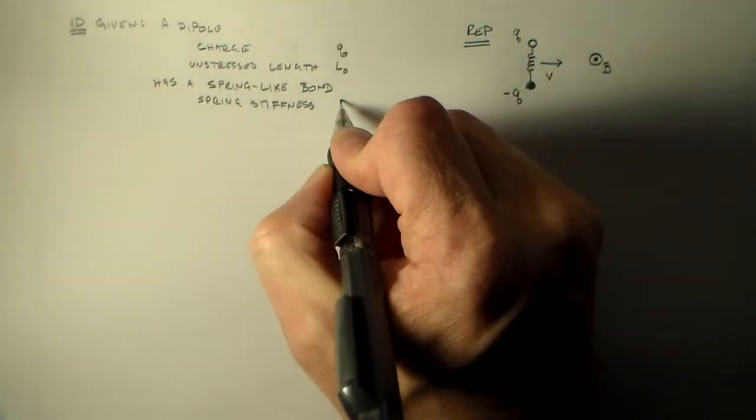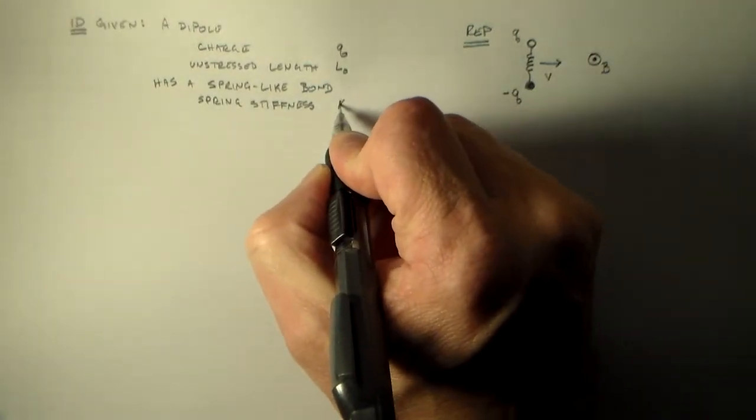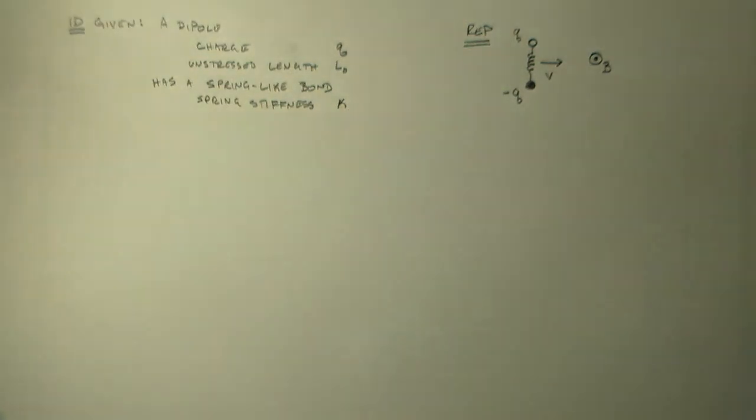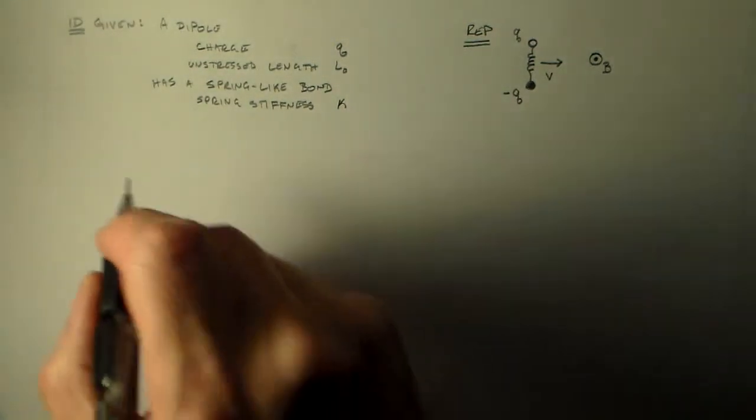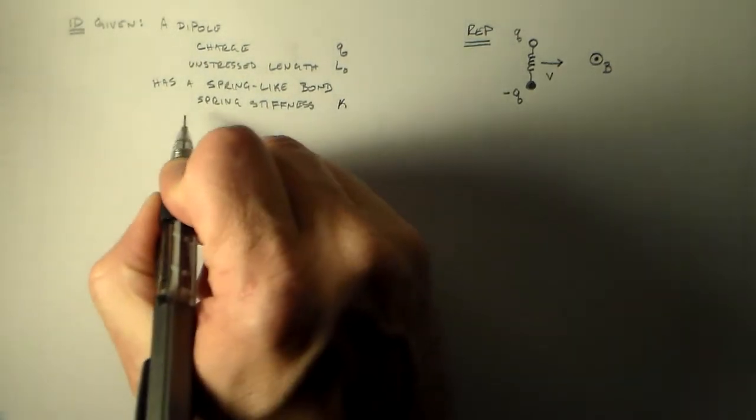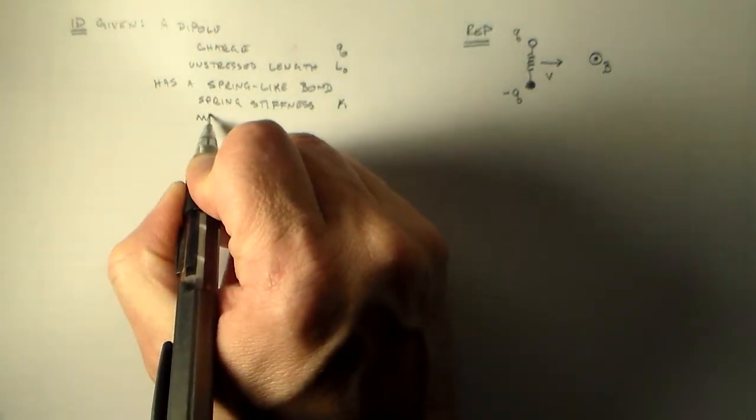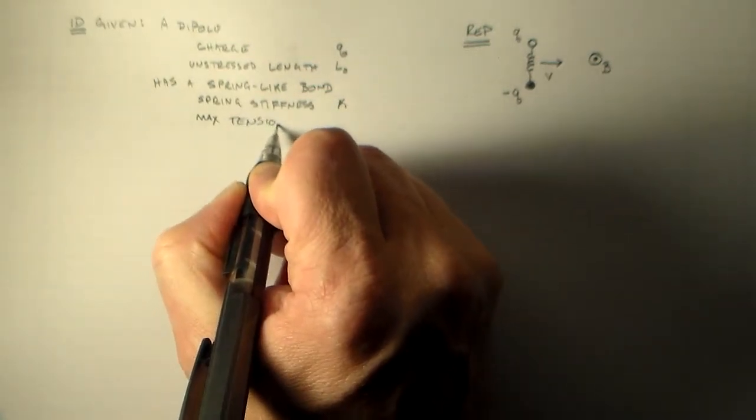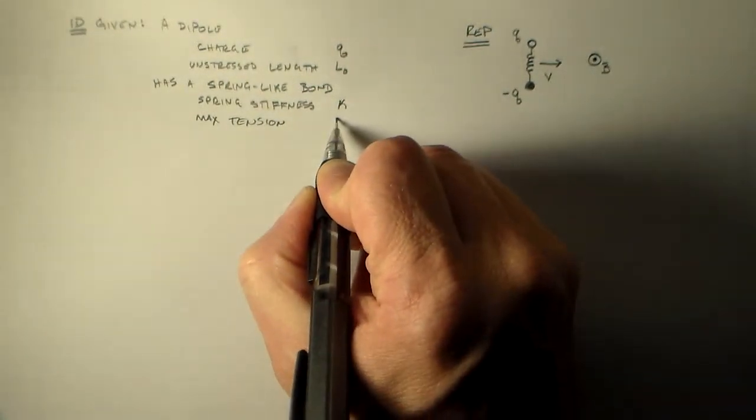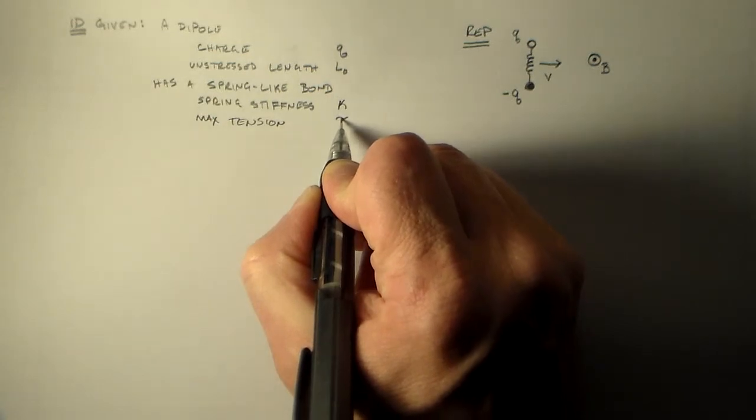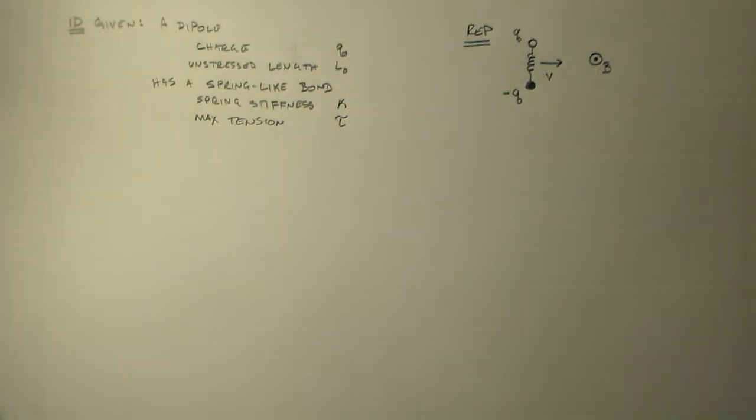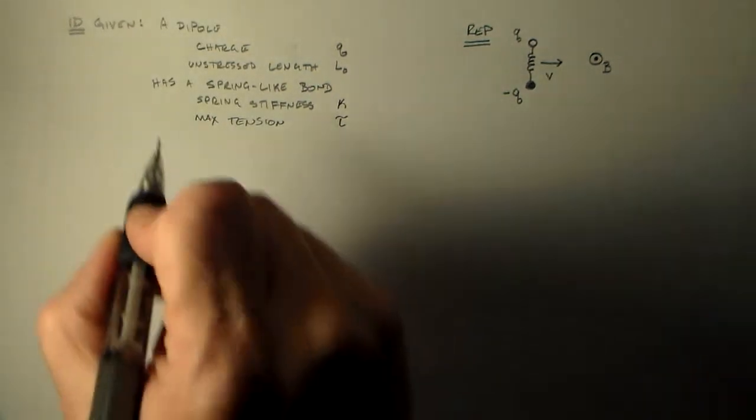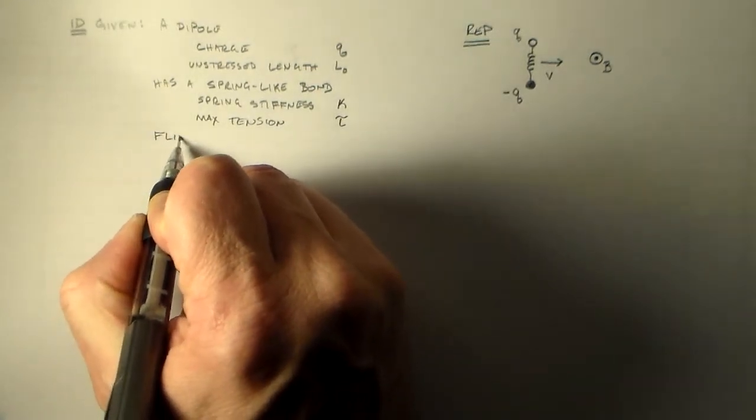We'll go with Kappa. We love Greek letters as much as we love Roman letters, right? You know, we're not going to be biased against one or the other. So we've got to throw in a Greek letter every once in a while. So it has some maximum tension associated with it. And we're using Greek letters here for this guy. So let's use a tau. And it flies perpendicular to a magnetic field.